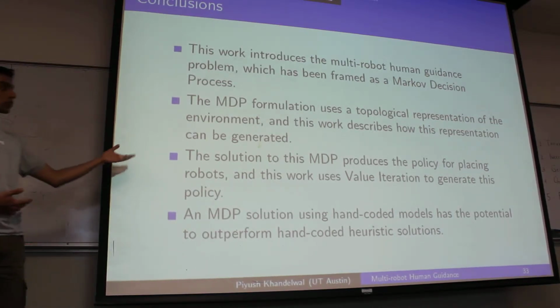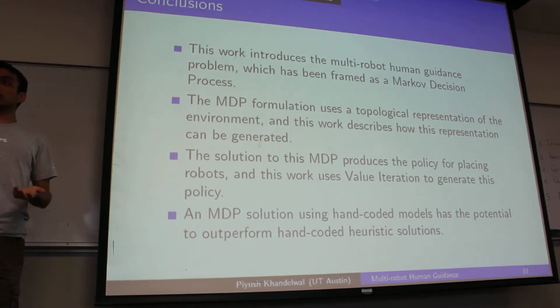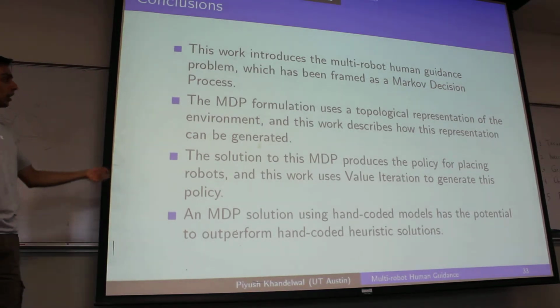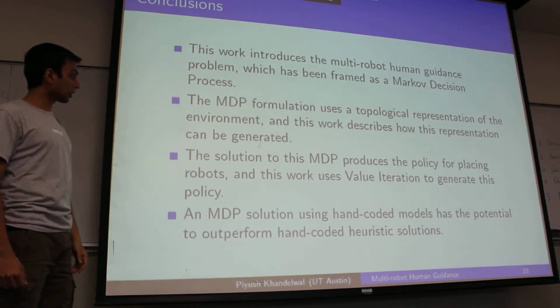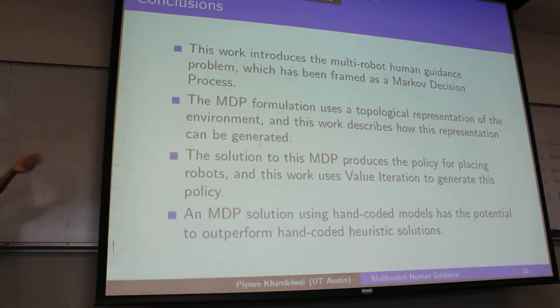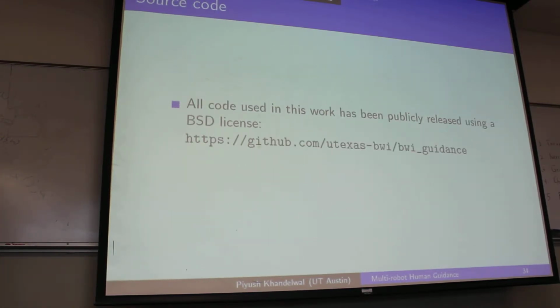And using value iteration and this reduced problem where we don't worry about how to actually move a robot to a given location, we just teleport them into place, the optimal solution for this policy can be solved using value iteration. And we've used a hand-coded human motion model in this work. And all the code is up on GitHub. I still need to produce better documentation for this. Documentation is always an issue when you're working alone on a project, but I'll try and get this up at some point of time. But we've used ROS and Gazebo quite heavily for this project if you're ever interested in looking that sort of up.